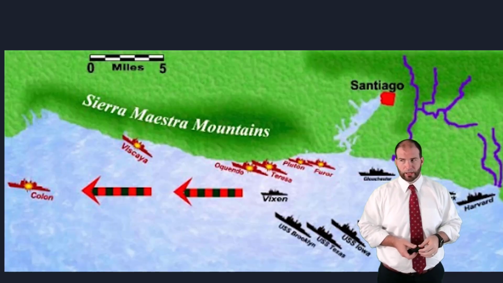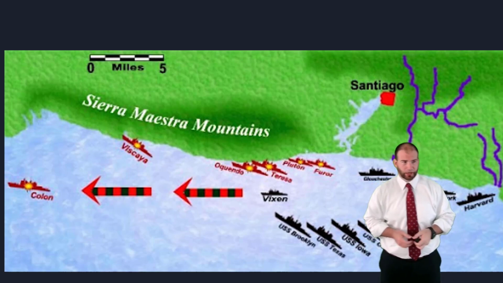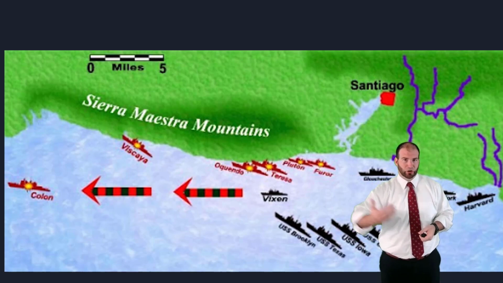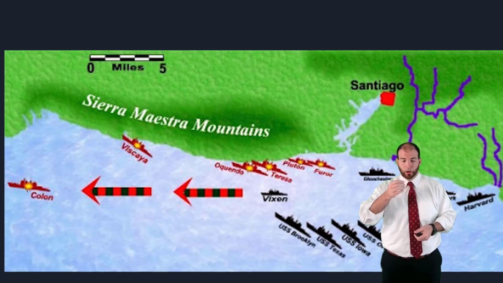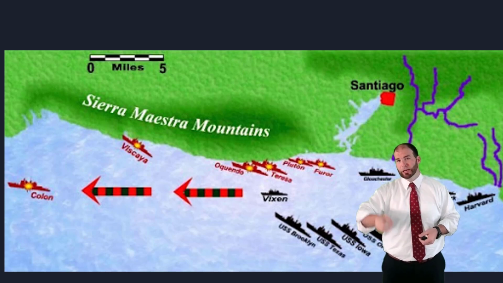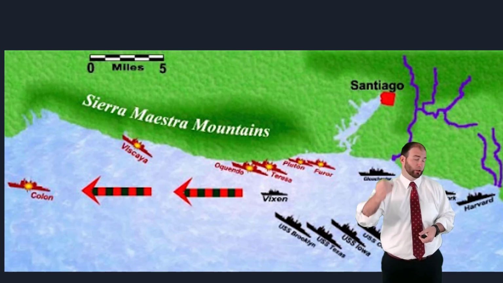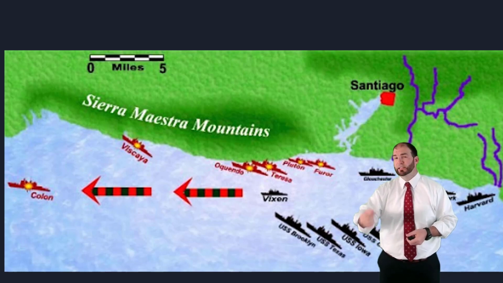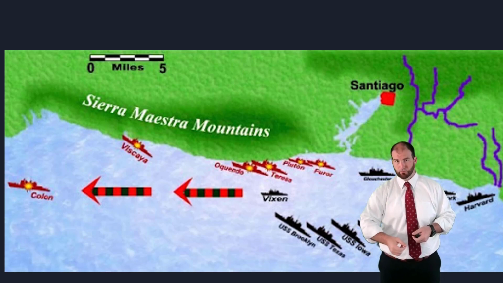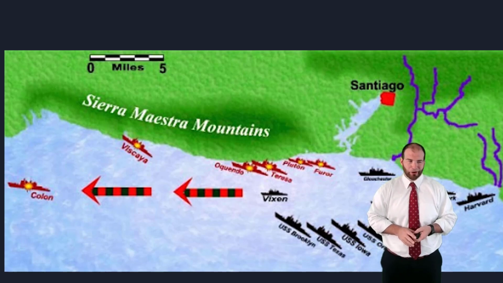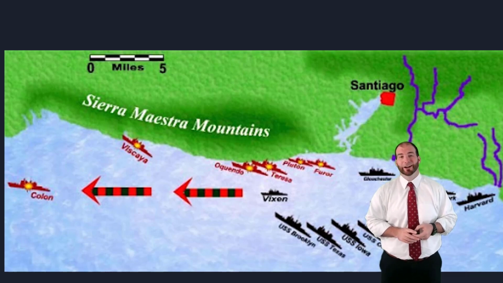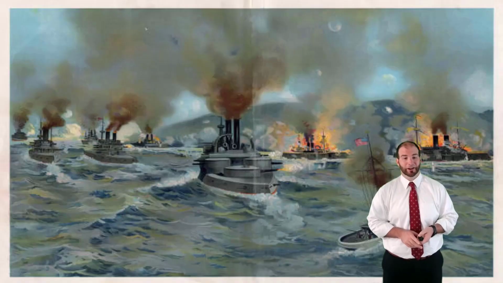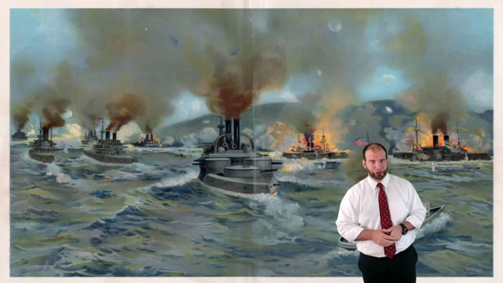Well, what ends up happening is a game changer for military history. As the Spanish Armada starts coming out of these harbors to fight the American military, America wipes out the entire Spanish Navy in a single afternoon without a single American injury. How? Well, I've left out a very important piece of information here. The Spanish Armada is still made of wood. America has all metal ships. And America is able to absolutely wreck shop.